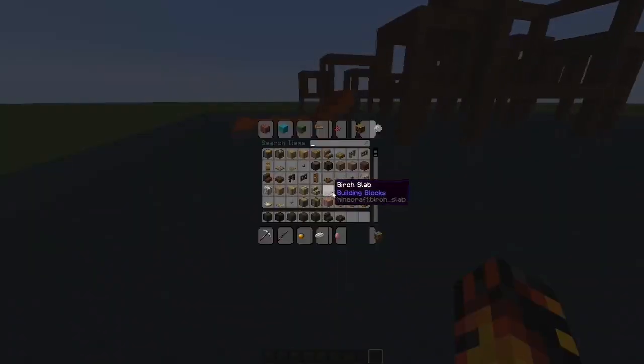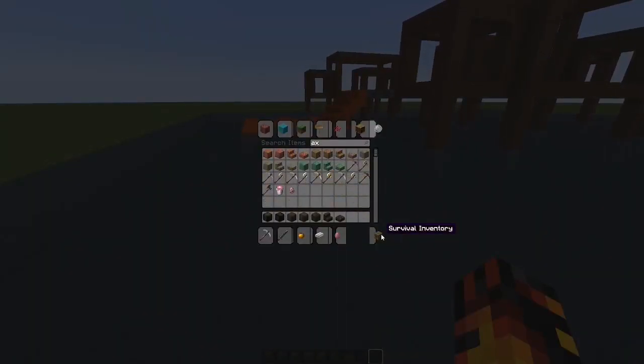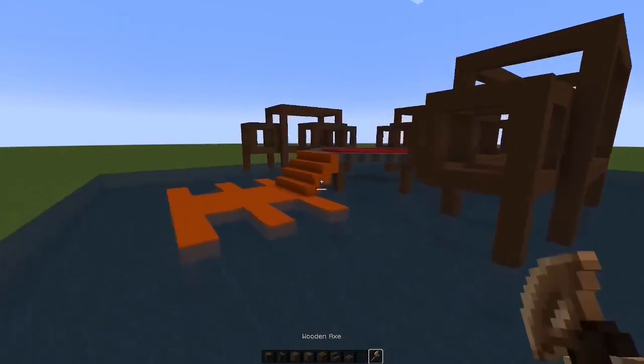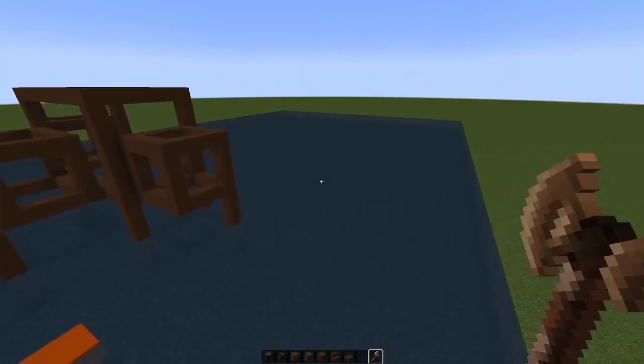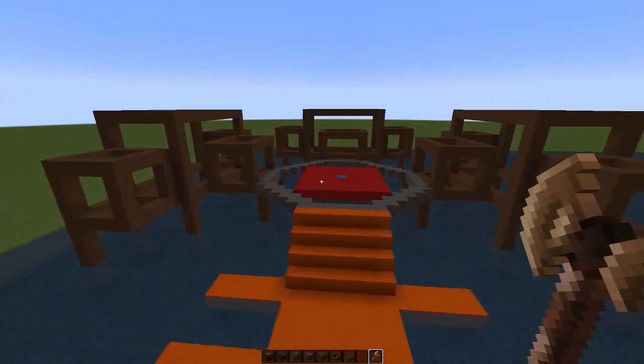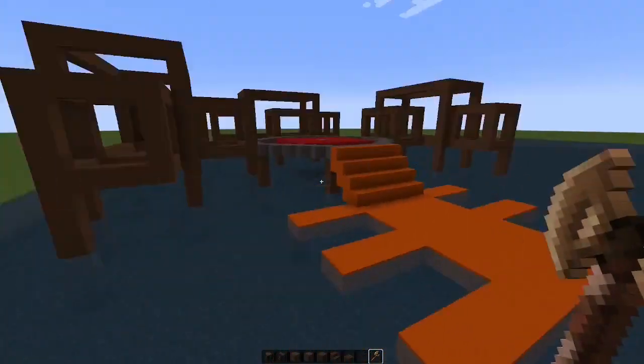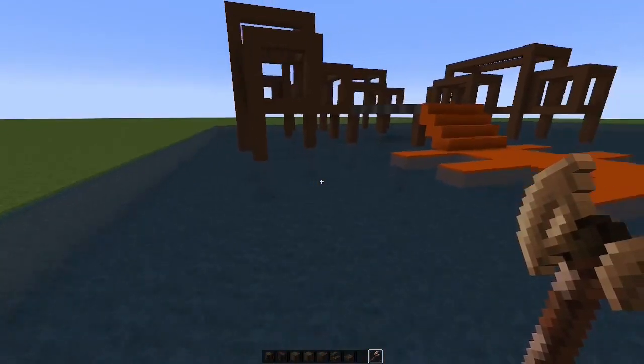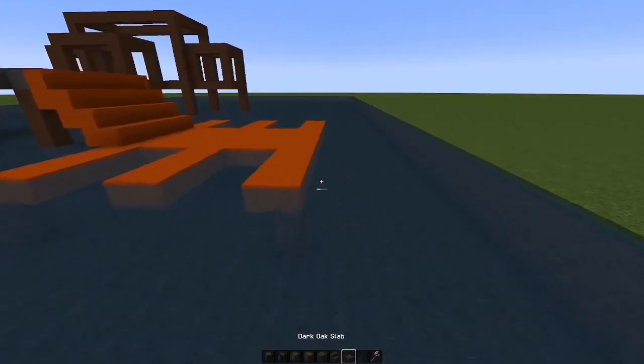So because I have WorldEdit, I'm going to use it and just copy this exact layout over there. Normally you would just use this and build upon it, but I want to show you the differences, especially in the outcome.